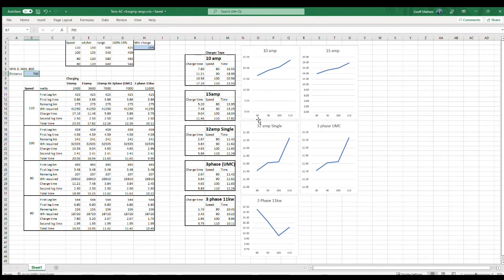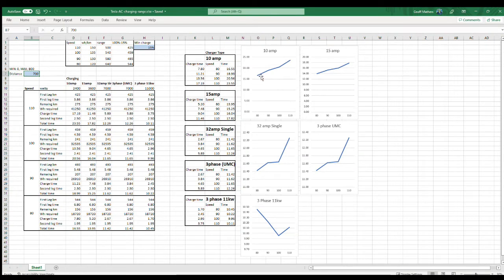If we go through some of these, for the 10 amp, you can graph out the speed of driving versus the total time of trip. As you can see, because you have to take so long to charge, the less energy you use while driving, and therefore the less you need to charge in the middle of the trip, it optimises at a low speed. So going 80 kilometres an hour gets you there quicker than going 110 kilometres an hour, because you have less time to charge in the middle.